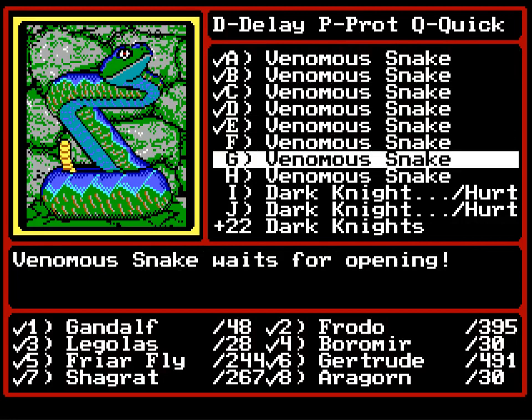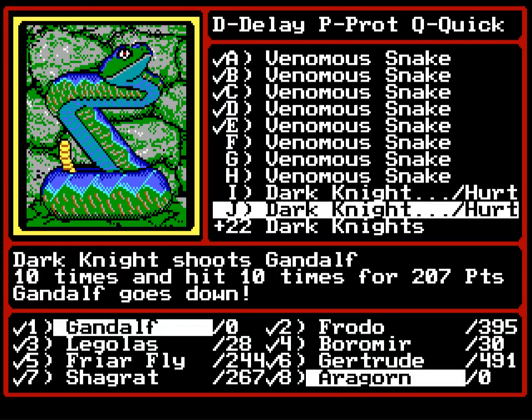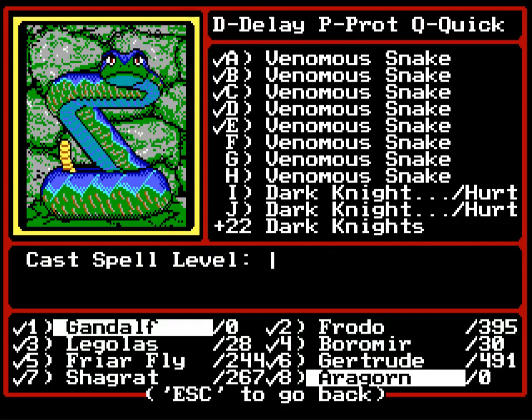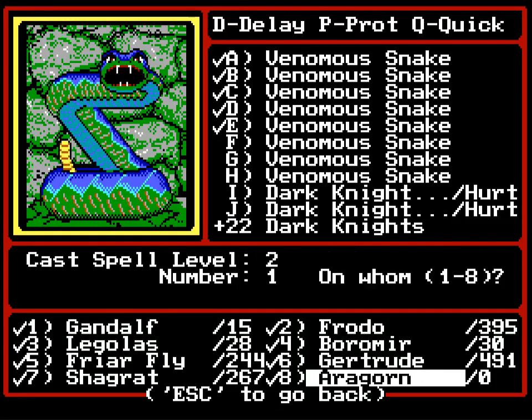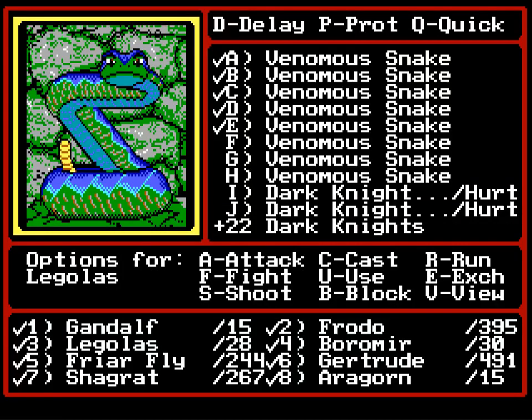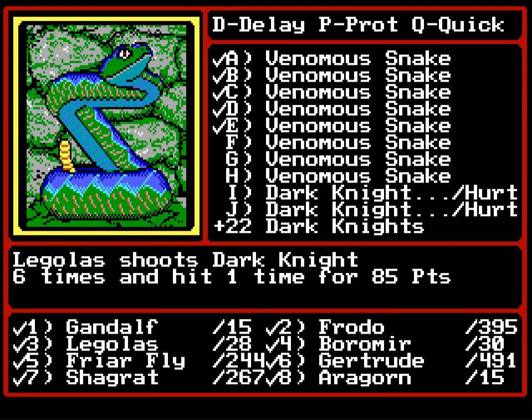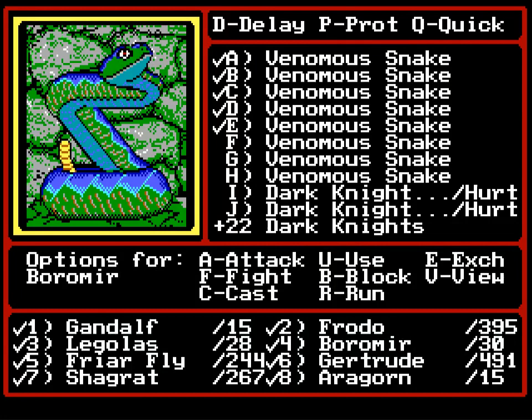Come on, advance, please. Don't shoot, advance. Advance, don't shoot. What's our spell point situation? Gandalf is really running low, even though he's using low spell point spells. Frodo and Firefly are still good though. Okay, Legolas, shoot. Why did they not advance?